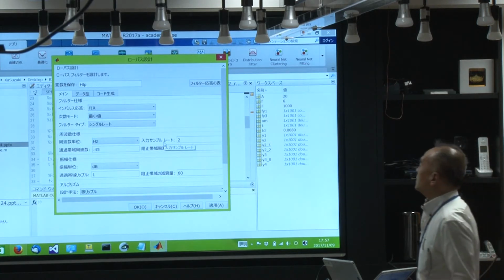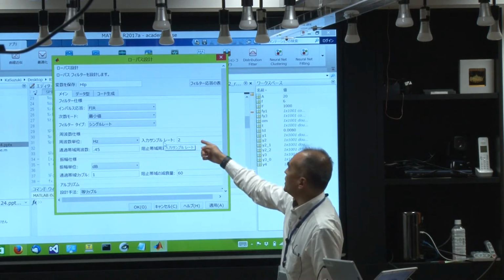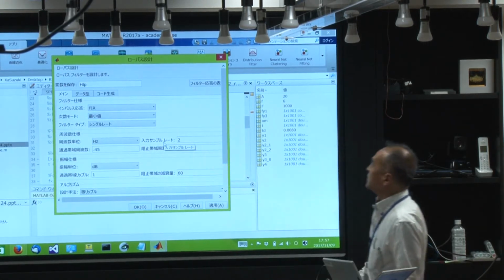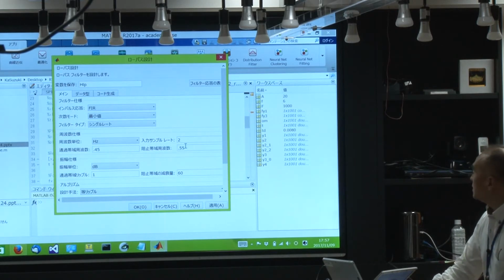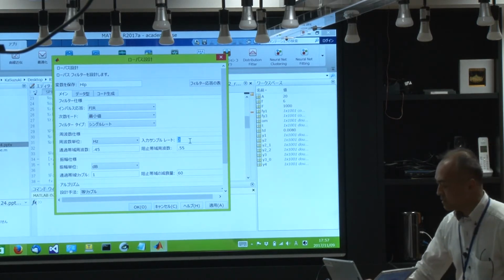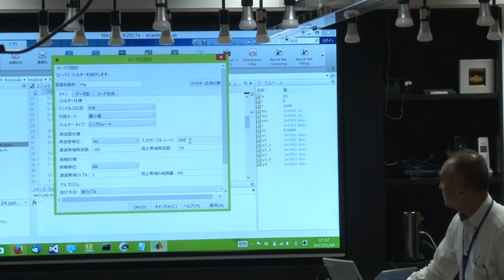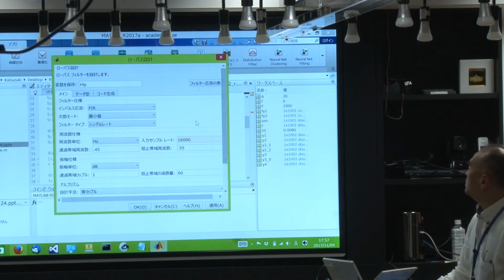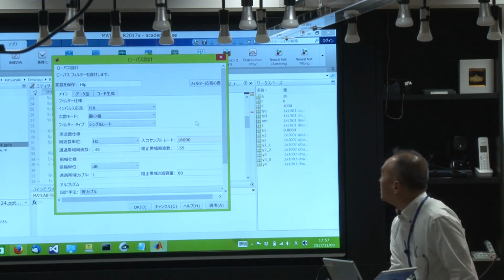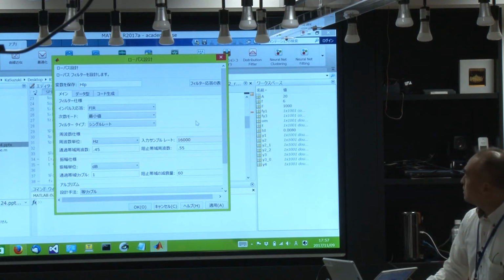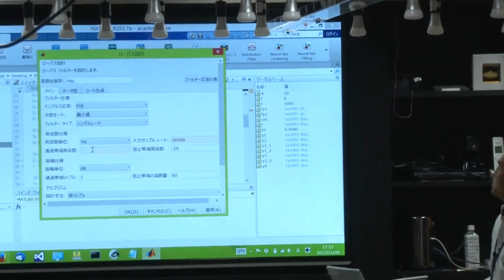Then this space will be opened for input sample rate. So please input here the maximum value of frequency, that is 16,000. Next, please set this one.